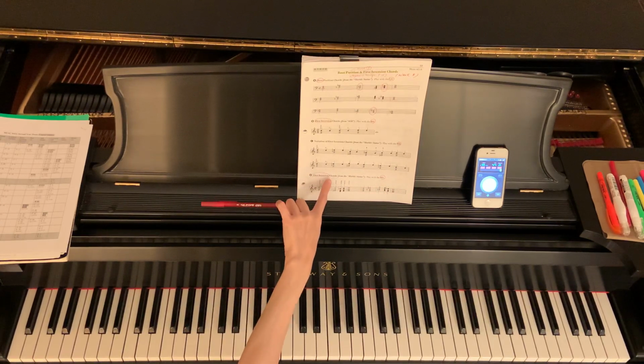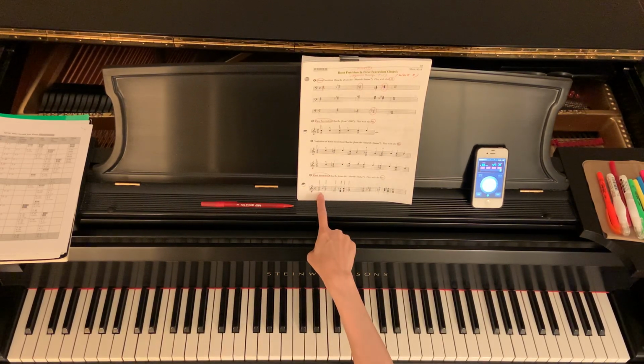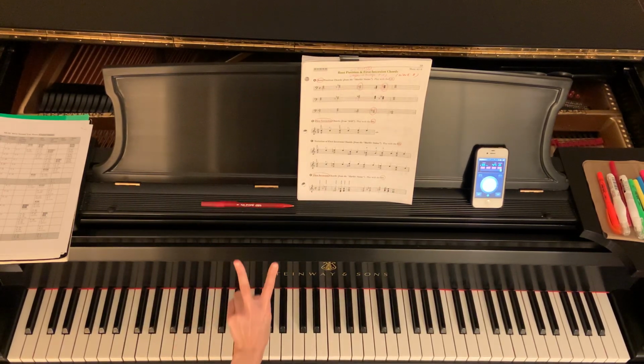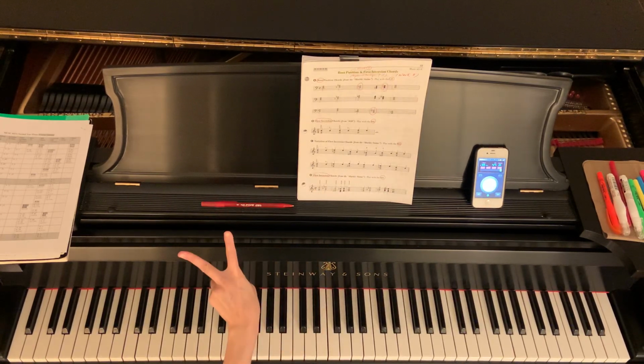First inversion chords for the right hand is similar to this one. This time we're going to play with the staccato. The time signature changed to 2-2. Cut time. Cut time means 2-2. When the half note gets 1 beat, there are 2 beats in each measure. We also learned it from 41A.